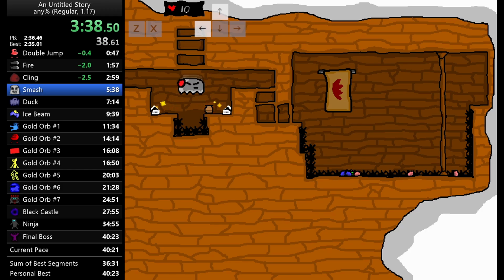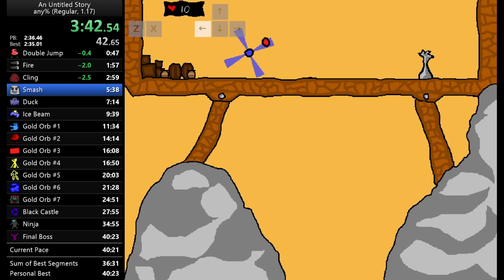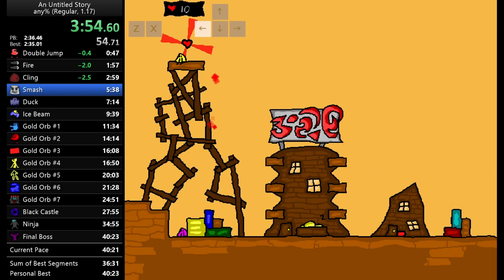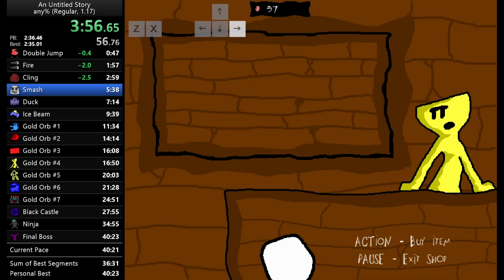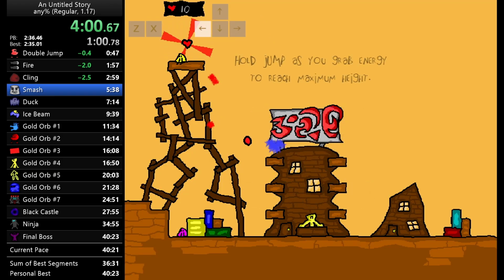In fact, we are about to get the teleport ability right here. We can now teleport between areas. Blink and you miss it. That was the map. The movement on the map is very optimized as well. This upcoming place here is called the shop. It has 2 upgrades, a golden orb, and lots of hearts.